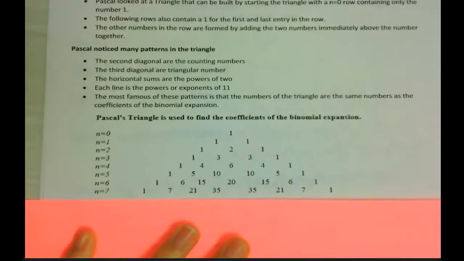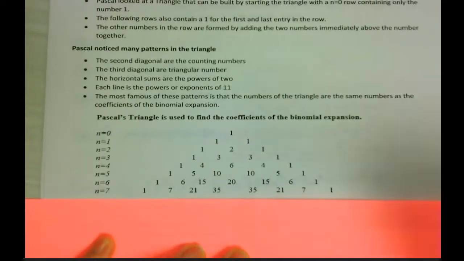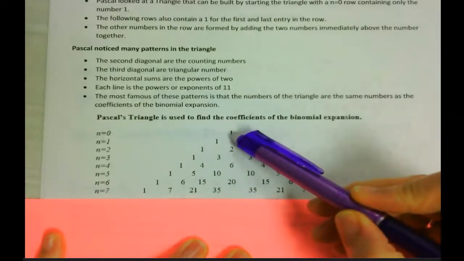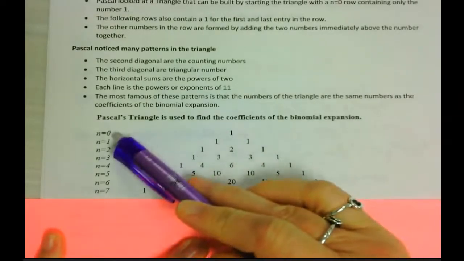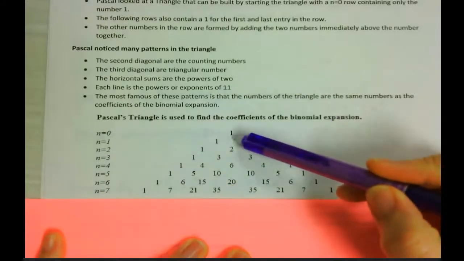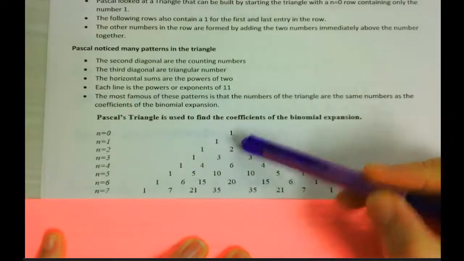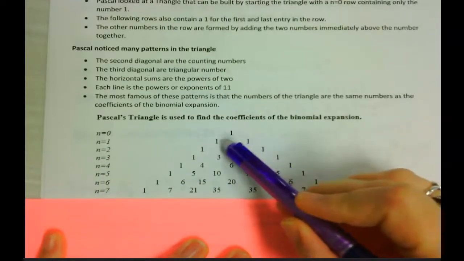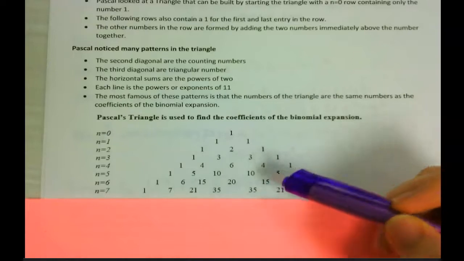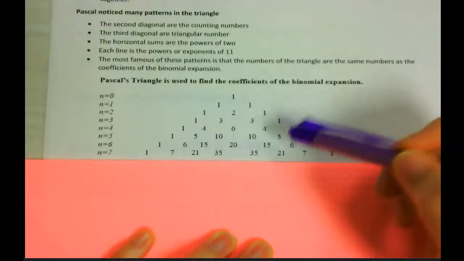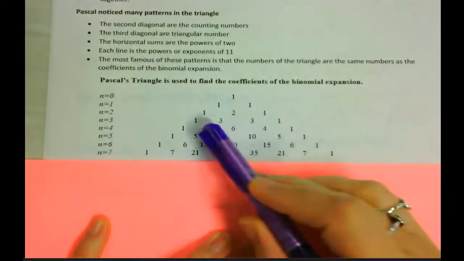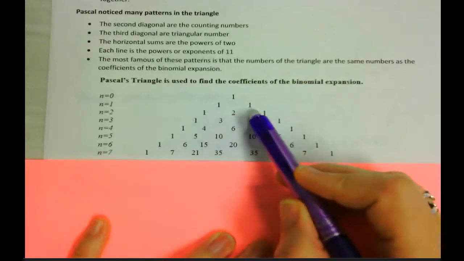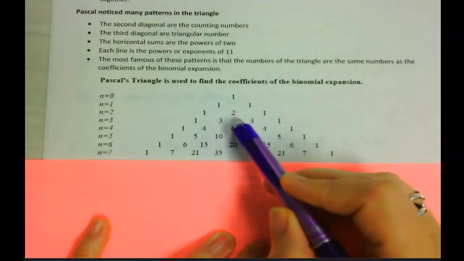I would expect that you can create this triangle, so it's not about memorization, it's about knowing how it goes. Basically, the top number of the pyramid is the n equals 0 row, because anything to the 0 power is 1. Then the next row, n equals 1, is a 1 on each side. There's no space in here for another number, so you're finished. As you move down, row 2 would have a 1 and a 1, but how do you get the number in between? You add the two numbers above it together, so 1 plus 1 is 2.